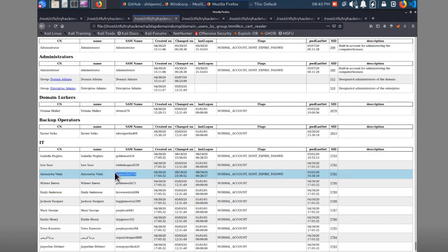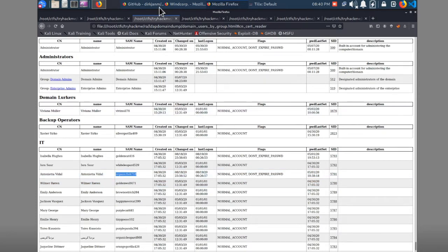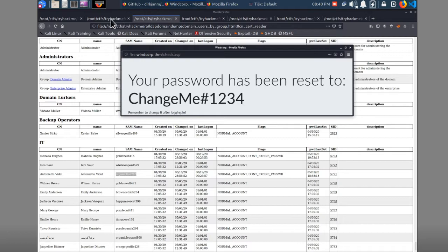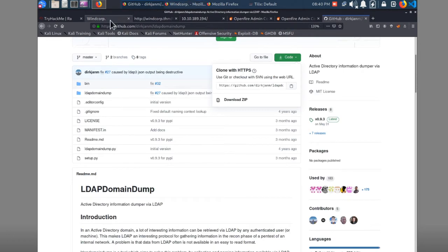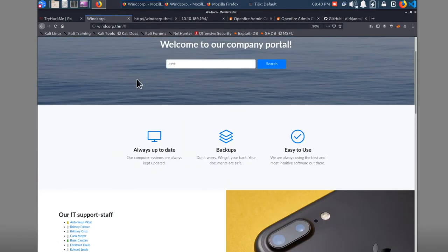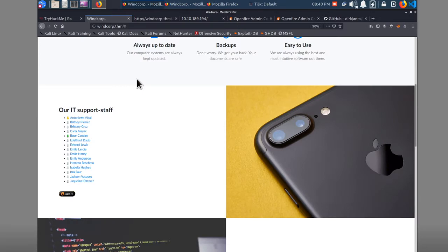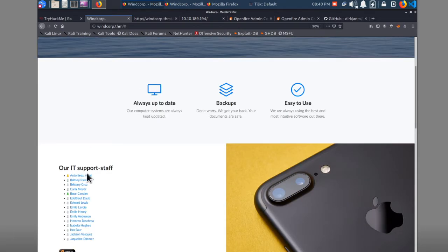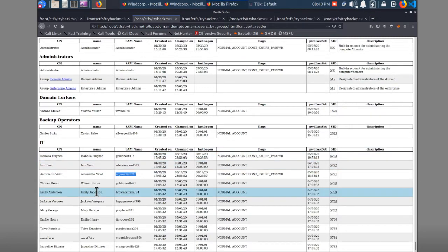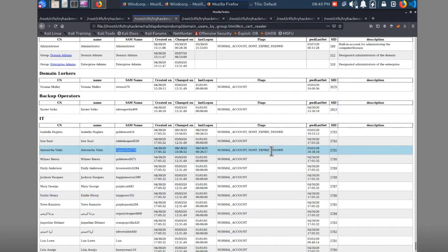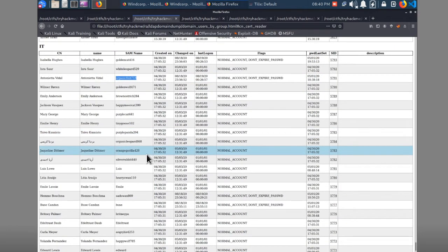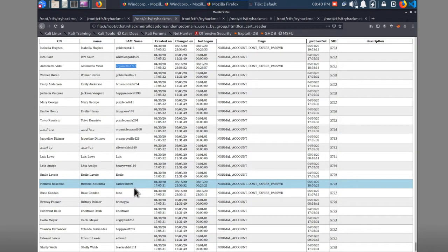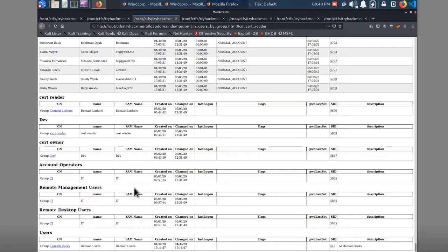We also noticed there are some IT people that we saw earlier, like Organic Fish 718, which, if you remember back to the main page here, when we were looking at these statuses, that was this person right here, right? Yeah, Organic Fish 718. So we're now seeing who this is, tying it to a regular account. We see that their normal account, their password does not expire. Same thing with Isabel, Golden Cat 48416. So now you're getting a little bit more information out of this report and seeing where these people are at.